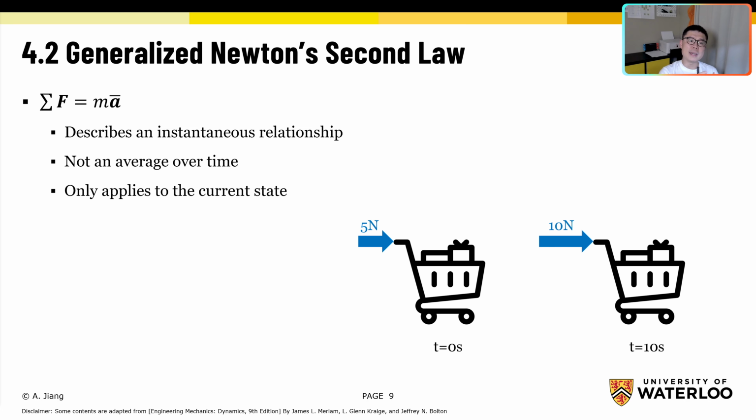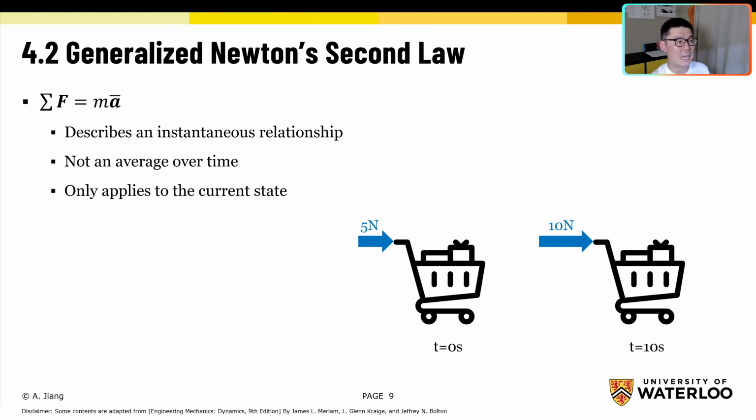Therefore, let me remind you that Newton's second law relates force and acceleration, and both of them are instantaneous. This is by definition. Force F is the push or pull at a specific moment, and acceleration a is how fast the velocity is changing at that moment. Okay? What I just said: a specific moment, and at that moment. They both can be functions of time t, so their relationship must be evaluated at the same instant.